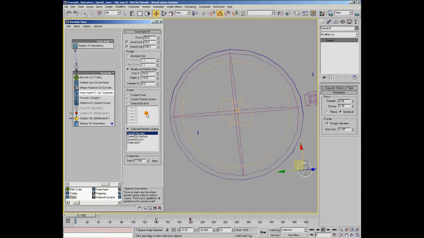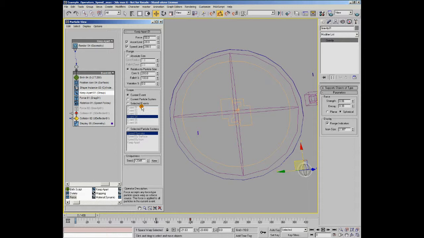The other option is to pick your effect by using selected events. So again, you can choose which events are affected, and you can see the events from the other particle flows are listed here. So we've got event 5 in this particular particle flow, and you've got event 2 from one of the other particle flows and event 3. So you can see that in this particular case it would have been a good idea to name those events, to give them names which were representational of the actual flow that they're in. But in this case I haven't done that, so they've just got generic names like event 1, 2, 3, 4, 5, whatever.